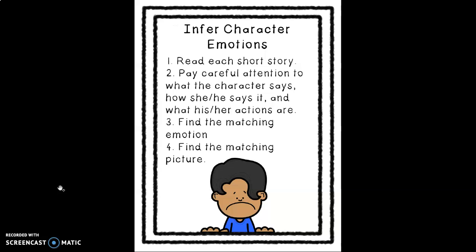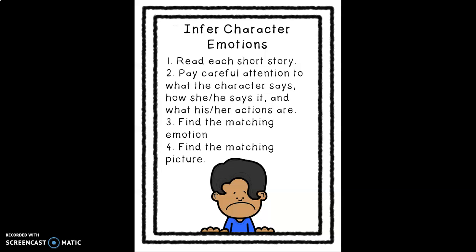So we're going to be using this strategy, especially in the context of reading the Hope Chest, where you'll be moving on to another chapter throughout this week. Remember, when we infer something, we make an educated guess. We always talk about how authors don't always come right out and say something. They want us to do the work. So in order to make that educated guess, we use the information that we have. In this case, that information is the dialogue, those words, those actions that are being described, and the thoughts that are being communicated to us by the writer.